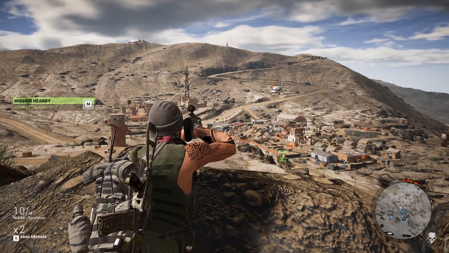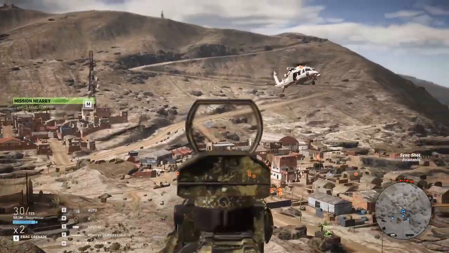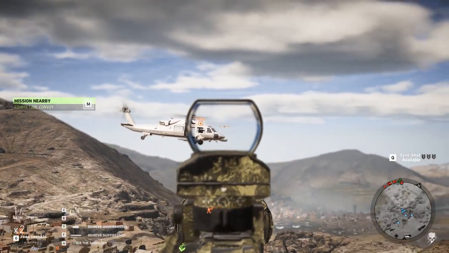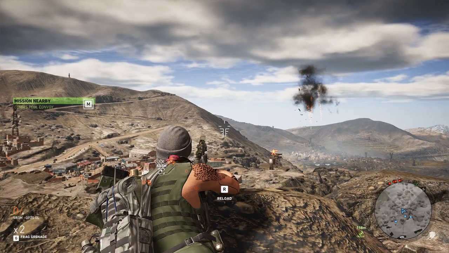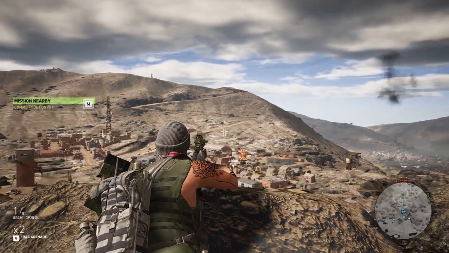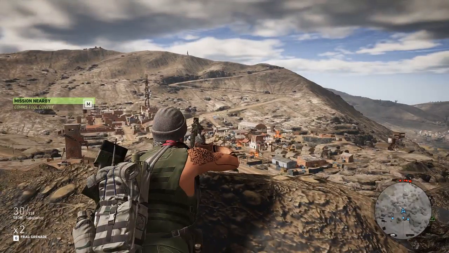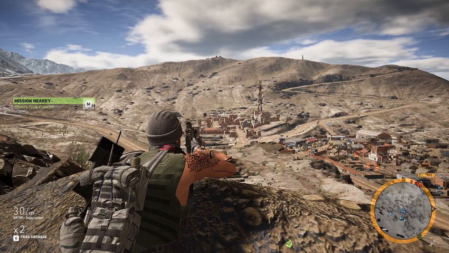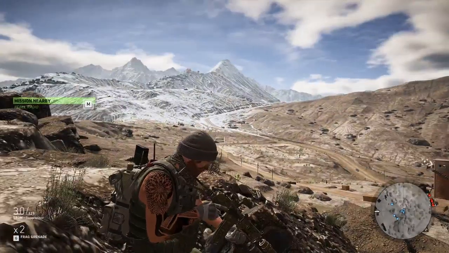No, don't come this way. I will shoot you down. Escort car destroyed. Helo's fucked. And that, ladies and gentlemen, is how you take out a helicopter. Right, we can't... Yep, they're hunted. We're hunted. That's fine. I'm absolutely fine with that. That was fucking close.